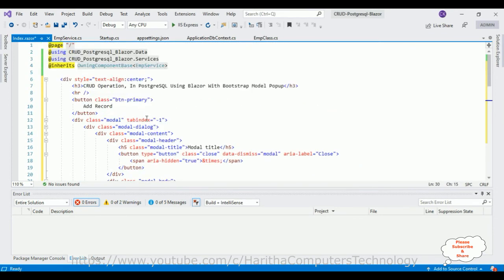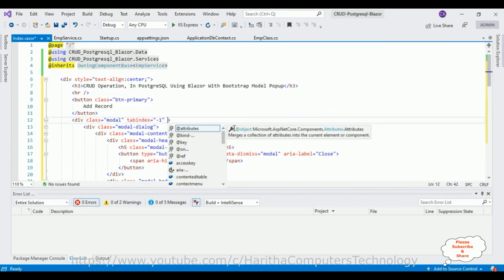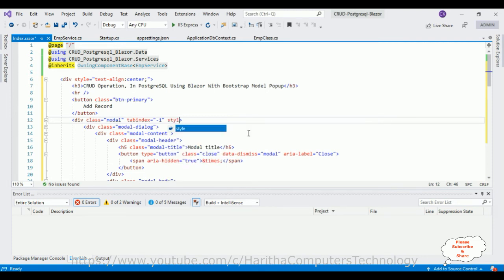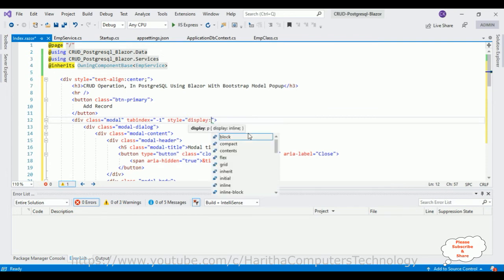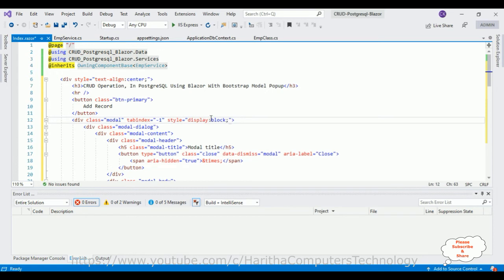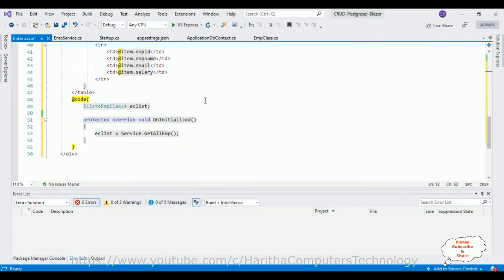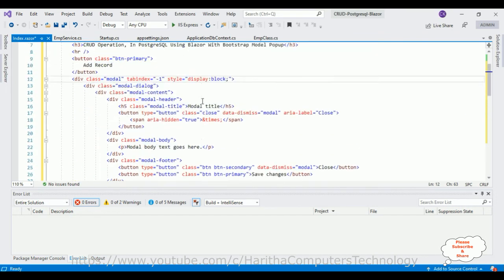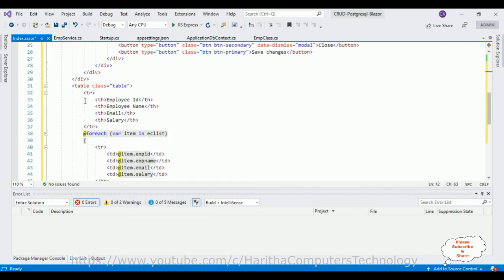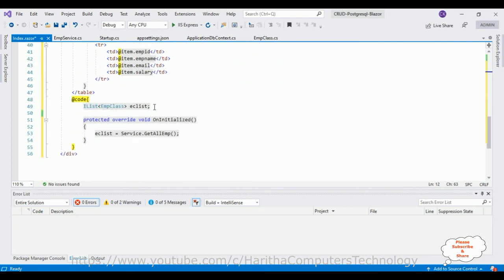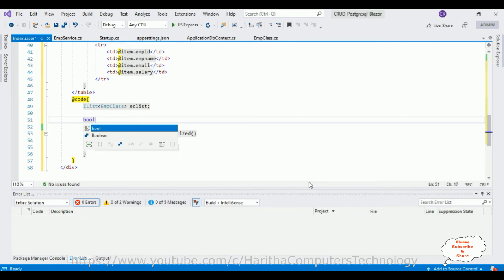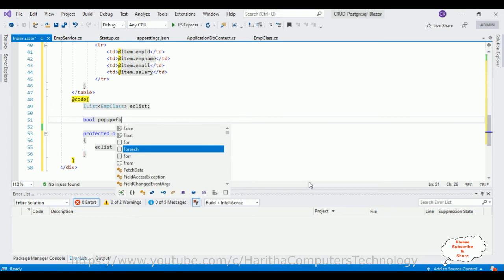Here one important property I'm adding in this div modal, style display block. After that, come to the bottom. Here I'm adding a boolean, popup is equal to false.